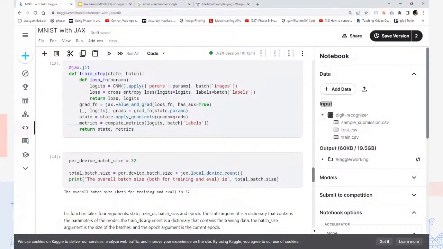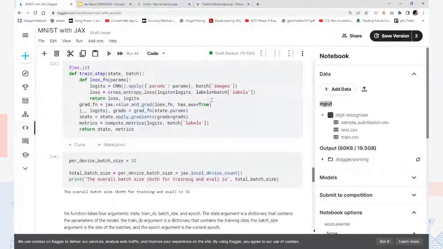So in general, this train step function is a very useful function for training a machine learning model, because the function can be used to train a model on a batch. The function can be used to track progress of the model as it trains, and it can be used to compare the performance of different models. Okay, so that's pretty much it.